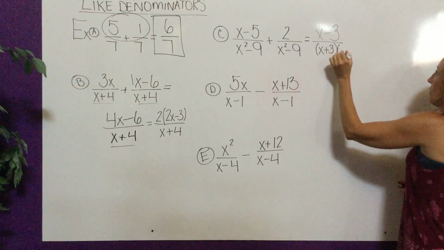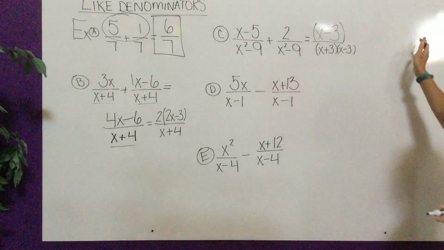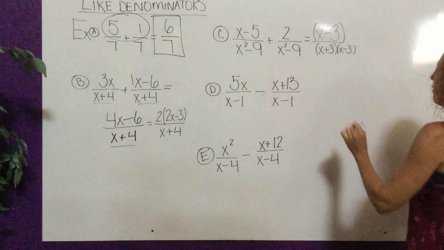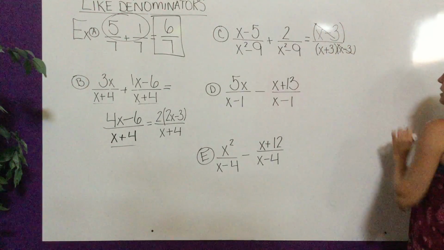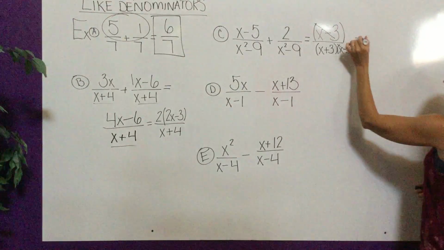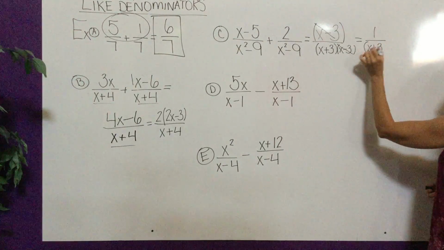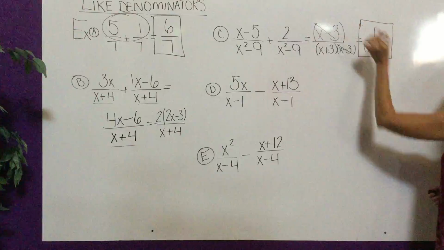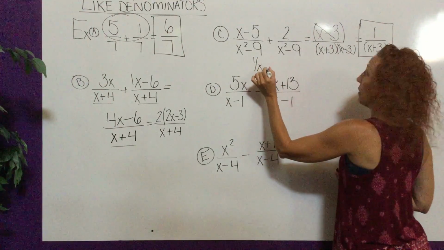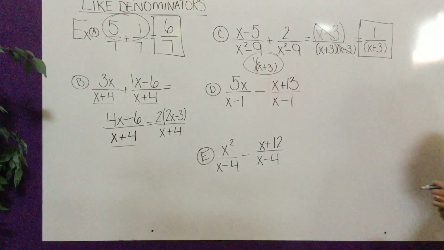So x plus 3, x minus 3. And I just want to make sure I'm not going off camera here, so that's why I chose to erase it and not rewrite it. And so my x minus 3's, you see, will cancel. And so my final answer, hopefully you can still see this, is 1 over x plus 3. If that is off camera, it's 1 over x plus 3.